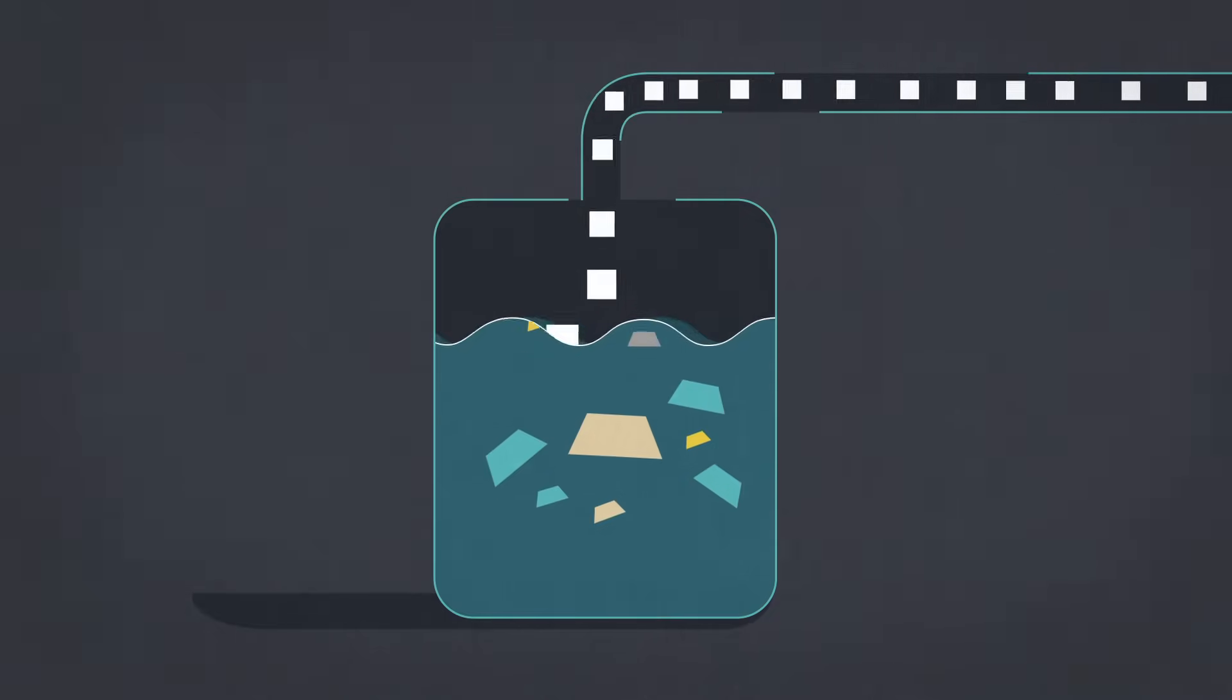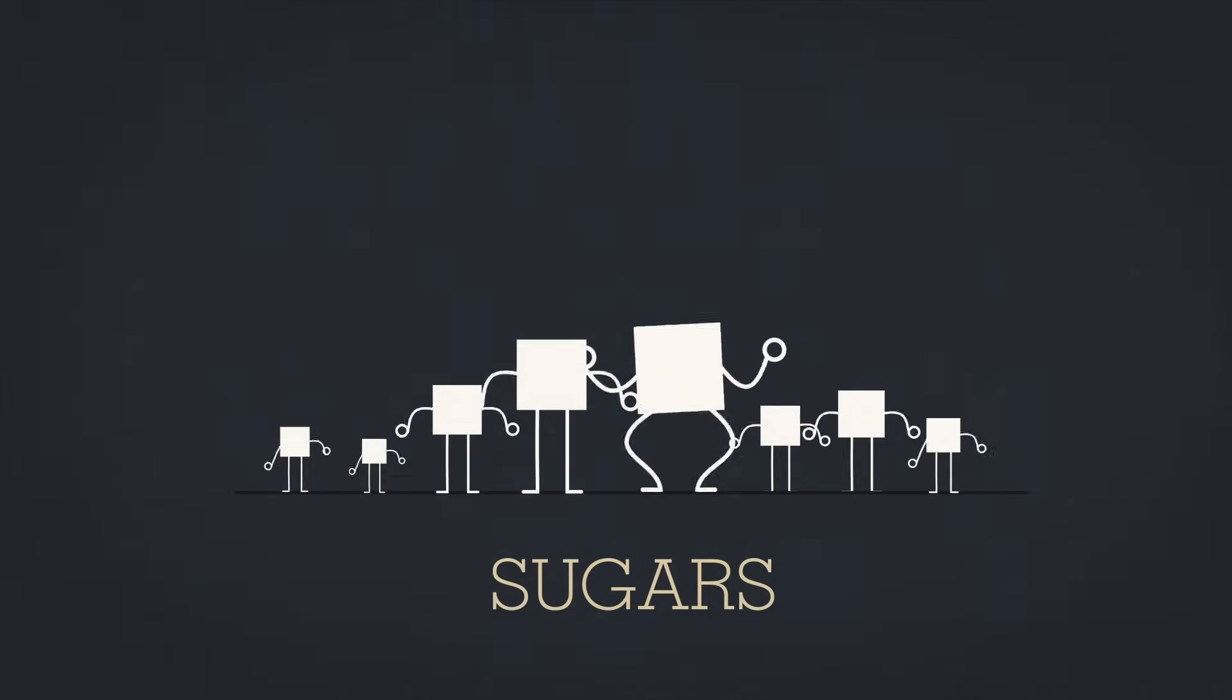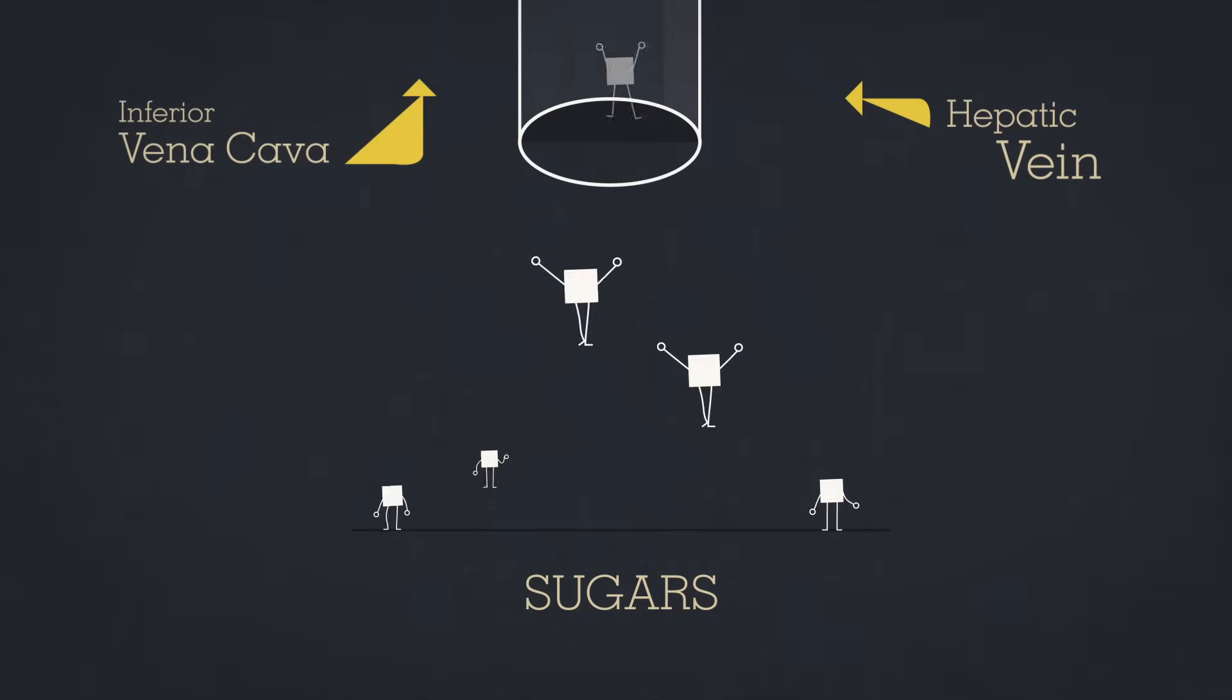In the case of carbohydrates, the liver breaks them down and converts them into sugars for the body to use as energy when the filtered blood is sent back out.